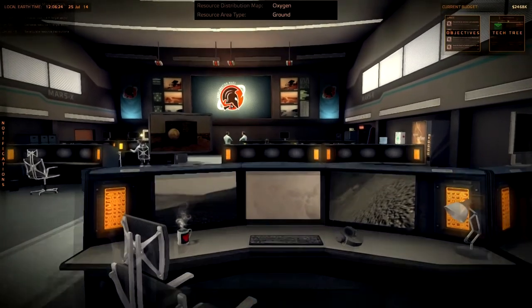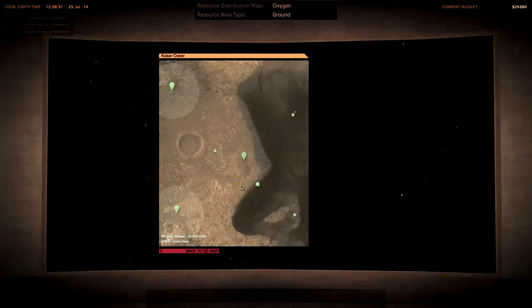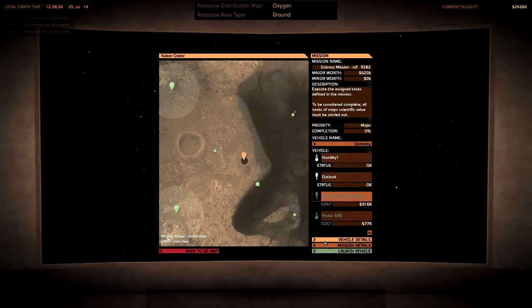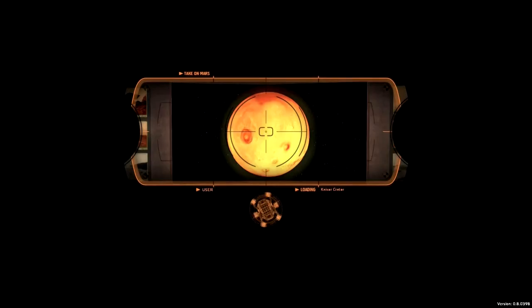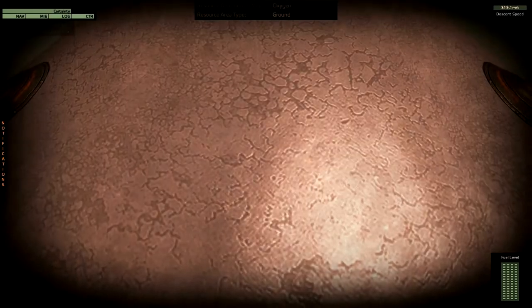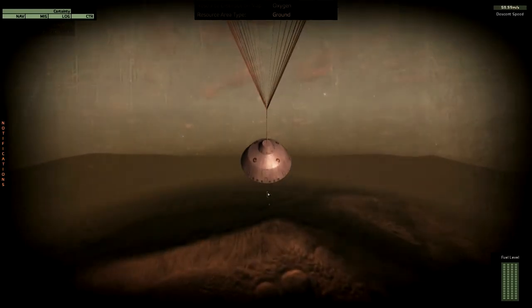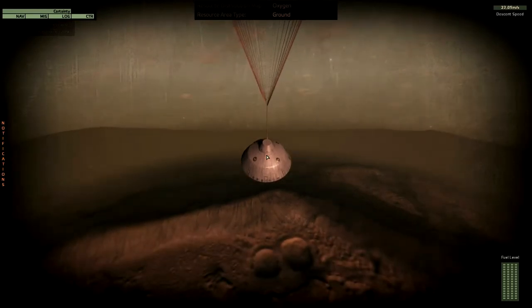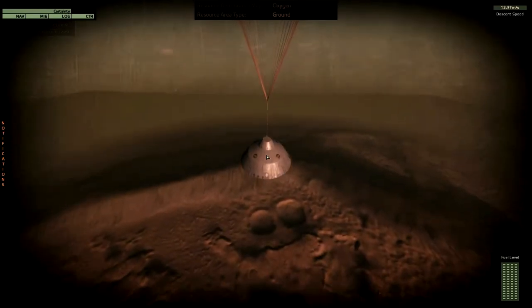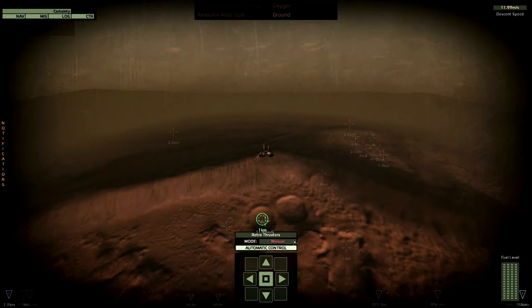Back at Mission Control, I'm now, of course, aiming to take control of the lander myself again. And picking a location, I go with Kaiser Crater. Not that many craters to choose from at this point. Hope that gets expanded. So here we go. Same sort of deal. Patiently waiting for the little lander to be released. And there we go.